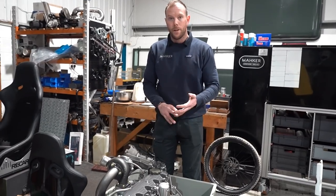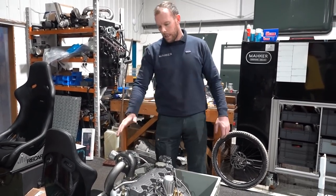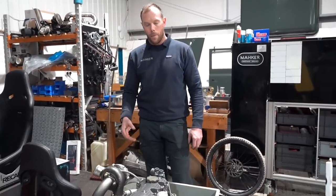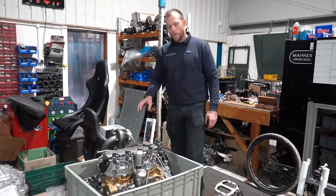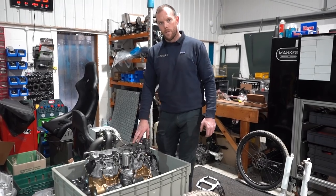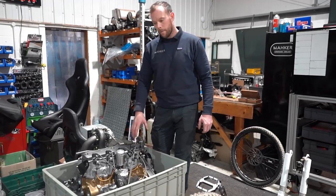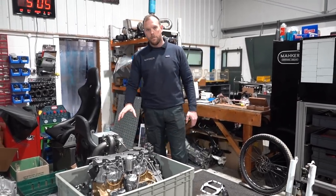This engine, it's been on the stand, we've run it up, it made fantastic oil pressure. This has got a Turbotechnics turbo, so that's a VNT hybrid. So this will really give you some get up and go. If you've got an original turbo on your TDI, ping me an email or drop a comment and I'll get in touch with you. So I want to say this engine is running 50 horsepower more than before. We are going to dyno one to prove ourselves, and I will update my figures if I'm wrong. So if anyone would like this engine, £9,500 plus VAT, get it bought and let's get it done.